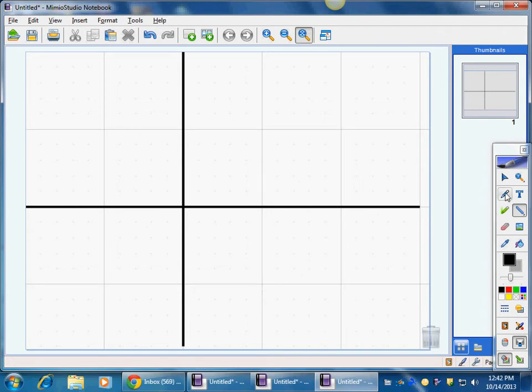But now I can go from there to selecting my pen and just left clicking and plotting some points there. Give me an opportunity to do a variety of things depending on my grade level. Have students find a particular quadrant, have them find coordinates for the points, have them determine the slope of one point to another, anything like that. But it's a built-in grid, and you can use it again pretty much at every grade level.